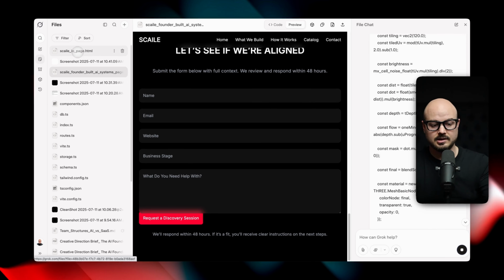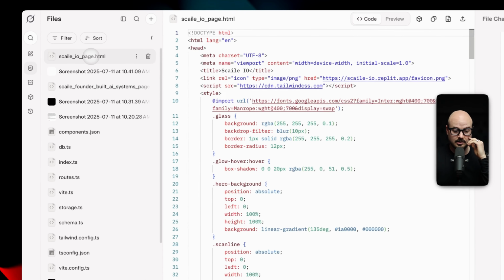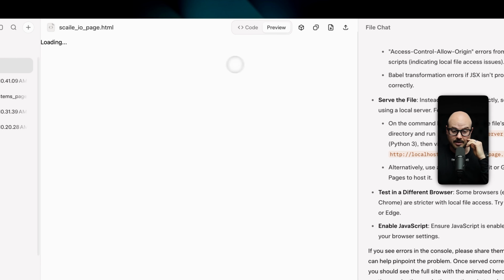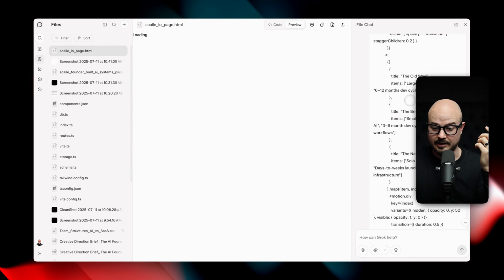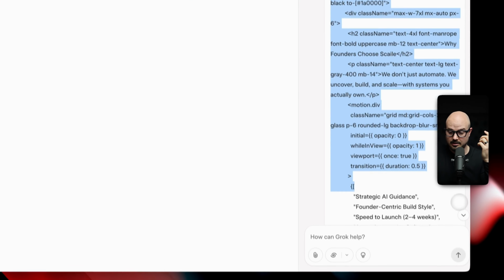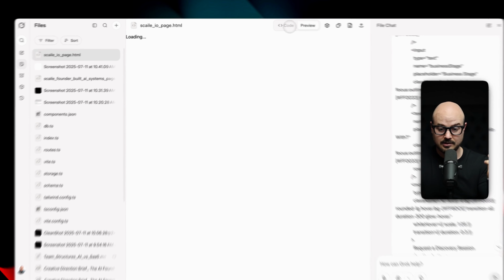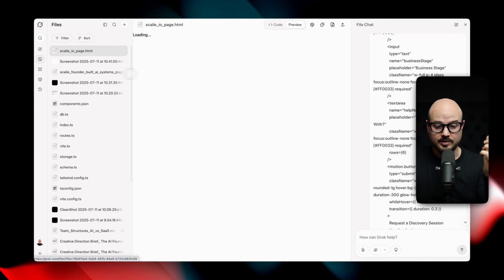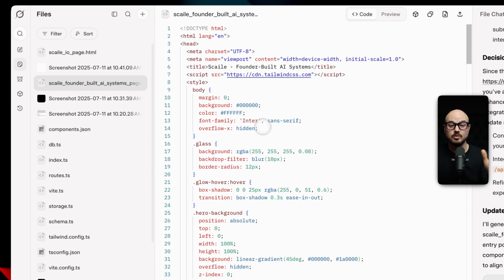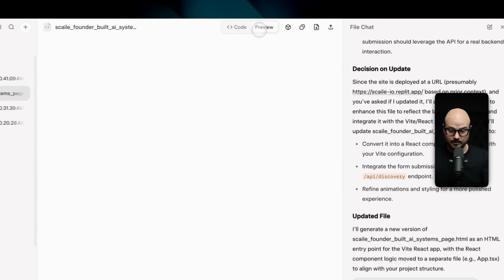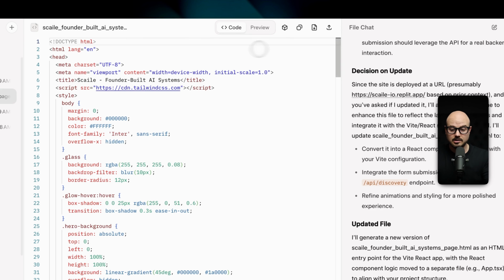So what I then thought was, this is what we saw, so let's test Grok in another area. Let's upload the entire code and see if we can get something happening. And I'm stuck here. I gave it the website, I gave it code for the site, and yet nothing came up. So I'm not going to troubleshoot this any further, but that's just to show the process that you will go through in order to build something great. I'm not saying that you won't, I'm just saying it's going to be much more technical, and it is going to take a lot of your time in comparison to what Replit did.